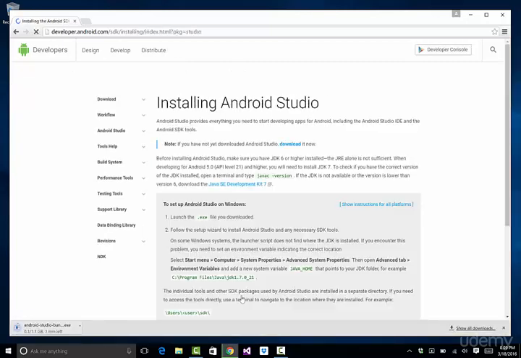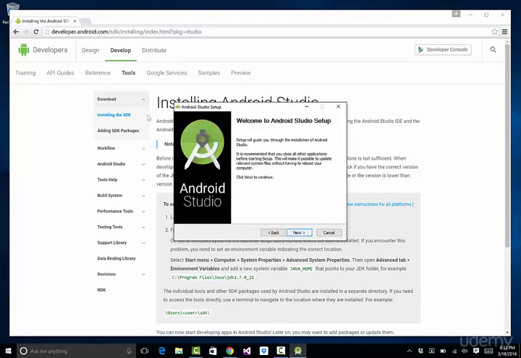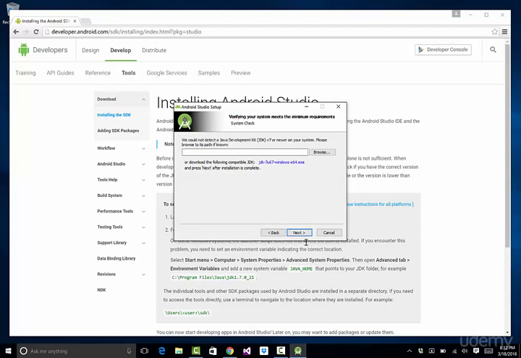Now this is 1.1 gigabytes, so it'll take a few minutes. And once Android Studio is done downloading, just click the .exe file and just follow the guide. Next, we could not detect a Java Development Kit, JDK version 7 or newer, on your system, so please browse to its file path if known, or download the following compatible JDK. Well, I don't have it yet. This is a brand new computer, so I'm going to go ahead and download it.